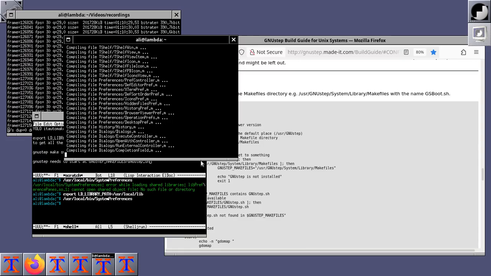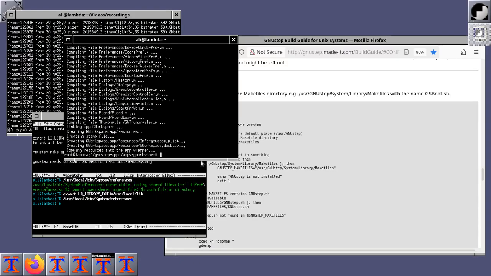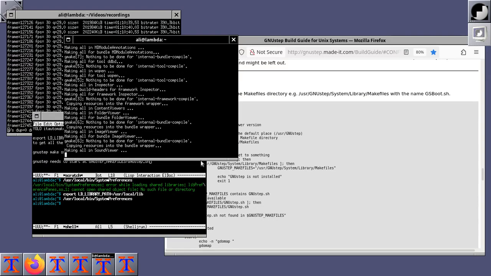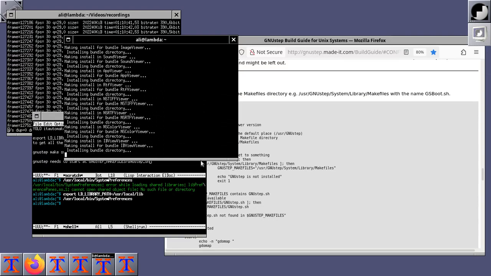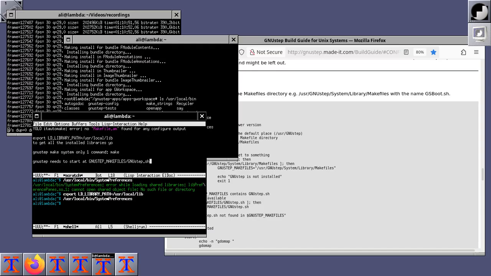Preferences has a bunch of other things. Extern pref, fiend. Alright, done. So GWorkspace is made. Let's make install. ls /usr/local/bin. We now have GWorkspace.